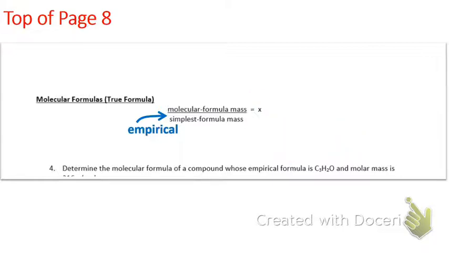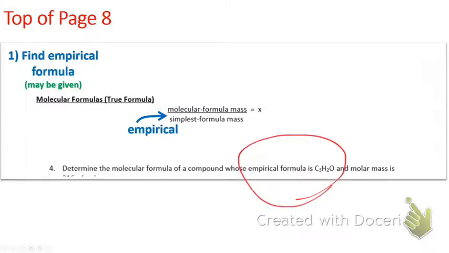So let's put some steps. The best place I found was to put them at the top of the page. The first step is to find the empirical formula, and that might be given. You can already kind of see that the first problem I'm going to work with you gives us the empirical formula. So don't worry about it.